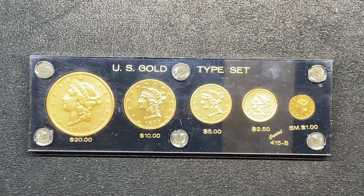I'm excited about the history behind it, learning more about the numismatics, and I'm super excited to have some gold and some more silver in the stack.